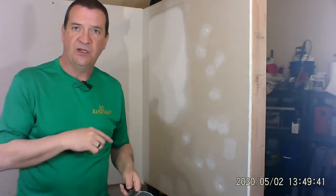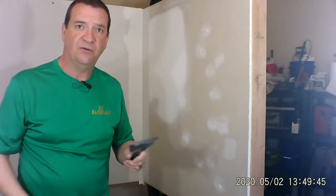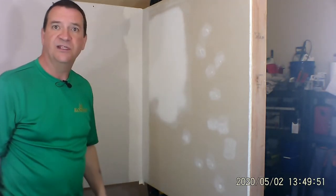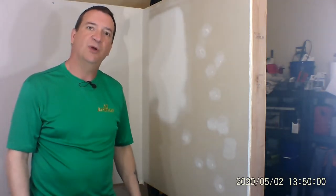All right, so when coat number two comes on, which will be after this dries, we'll knock down all the high stuff, and then we'll put on the second coat, and we'll feather it out just a little bit more, maybe an inch on both sides, and see how it looks. When it's dry, then we'll come back and we'll put on coat number two.